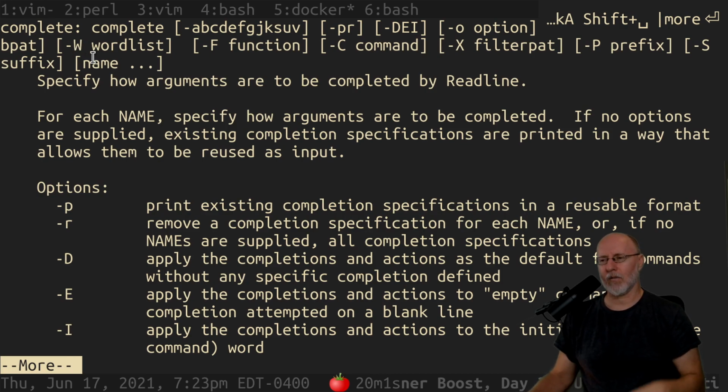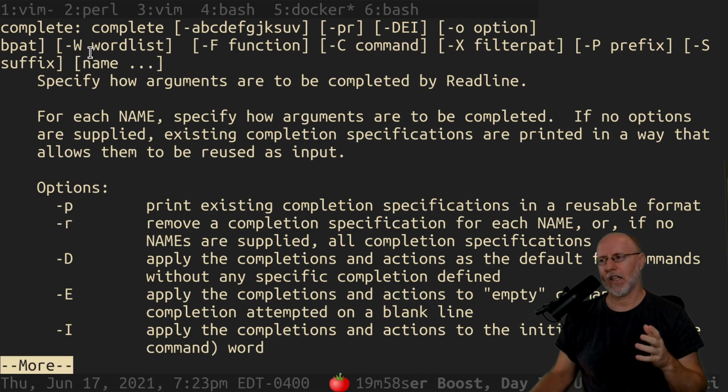This really verbose section is really hard to make sense of. In fact, I don't know how many hours I've spent poring over this section, even back in the day, trying to set up the basic completion that you would find. But there's one option that gets overlooked all the time, and I personally believe it's the most powerful one of all, especially in 2021. It's called -C command. What it says is that whatever this command name is, that will be run every time you push tab.